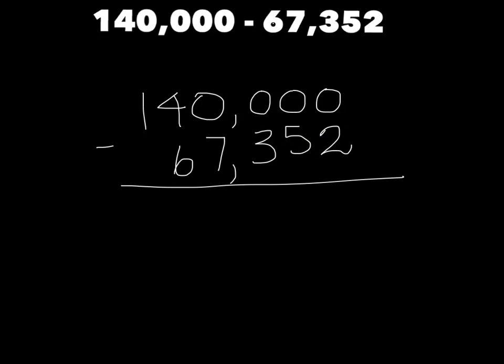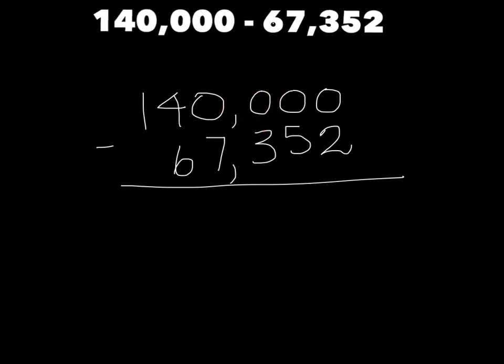By looking at this, we all can know that obviously this 2 is too big to take away from 0. If I don't have any, I can't take 2 away. And so we remember that we need to borrow. The problem is, when we have all these zeros, where do we borrow from? Can I borrow from this 0 right here that's in the tens place to help me get some more in this ones place? Well, of course not. There's not enough. If you don't have any, you can't take or borrow from that. So where do I go?